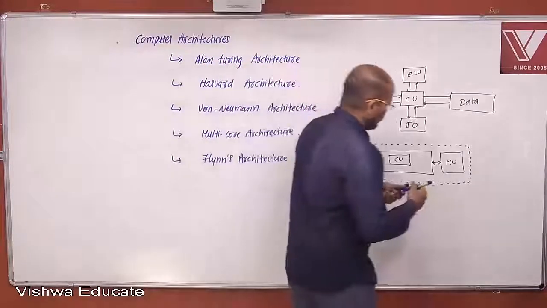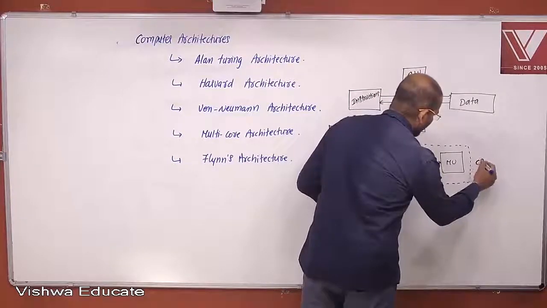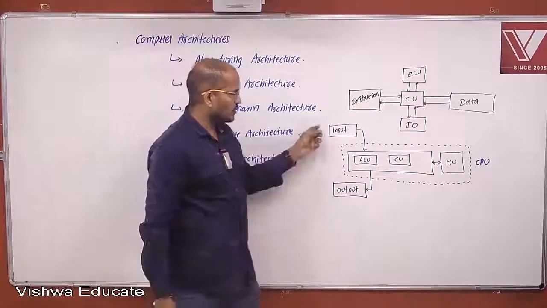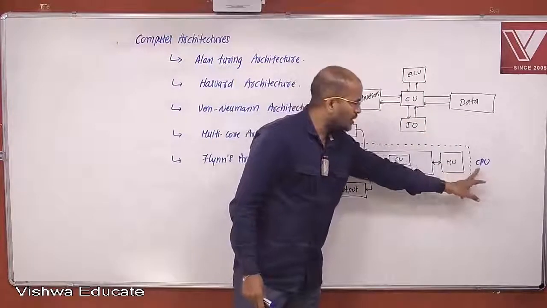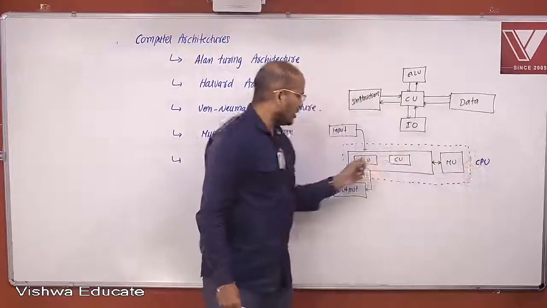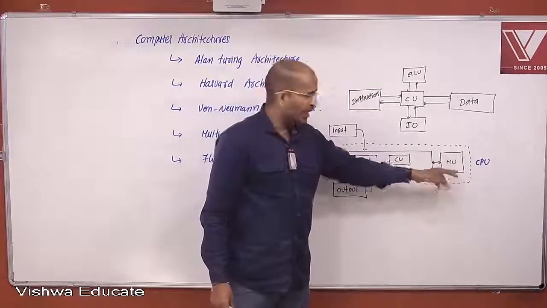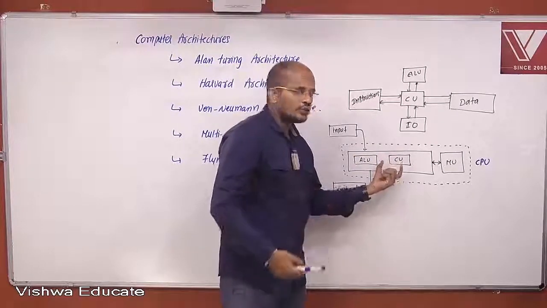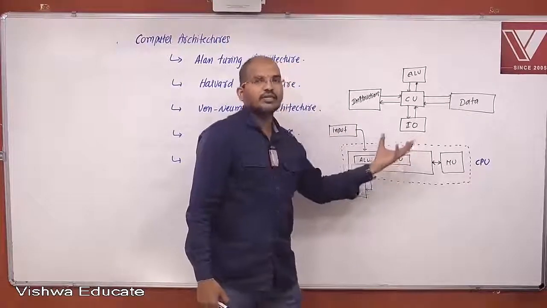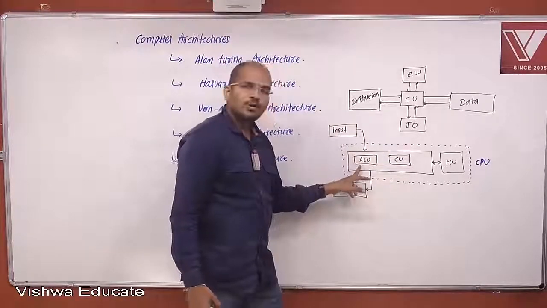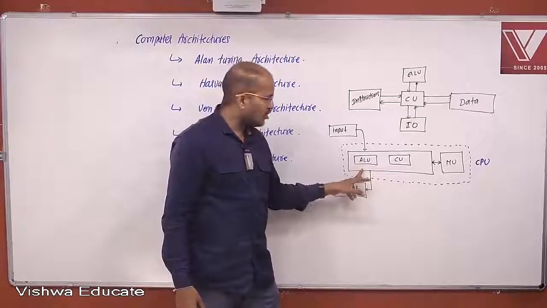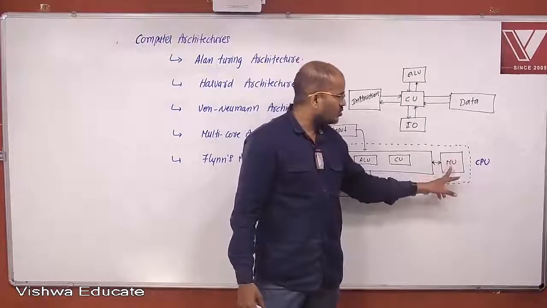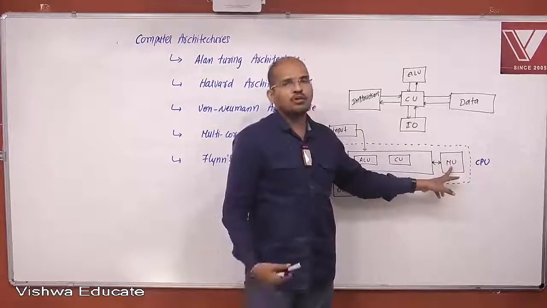and we call this as CPU. So the input comes to CPU. CPU is basically central processing unit which has got ALU, CU, MU involved in it, and this CU will generate the required control signals to make the instructions operate in a sequence. ALU is designed to perform all the arithmetic and logical operations, and memory unit is the physical memory unit which has got to store the program content and the operating system part.